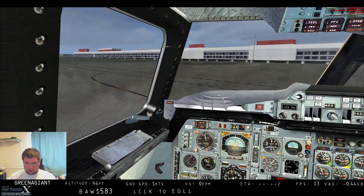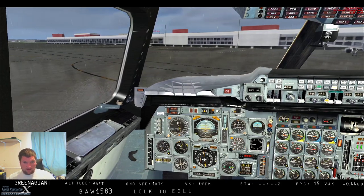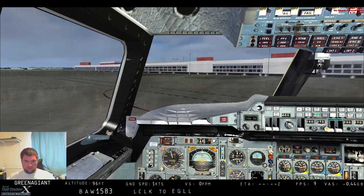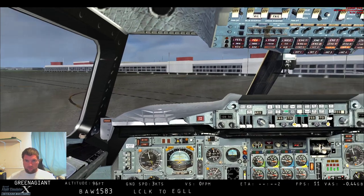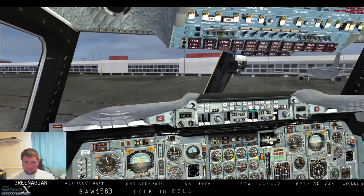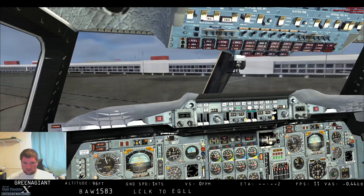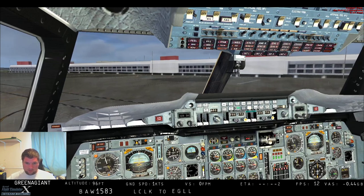So keep the throttle up a little bit. Oh yeah, we've only got two engines, haven't we? That's why I need so much more. About 50% throttle there. Which is what, 80% N2, yeah. Turning physics are just not very good on this. It started turning us right then. Oh, that's because we've just lost an engine. Ha! That's quite amusing. So we're out of fuel.